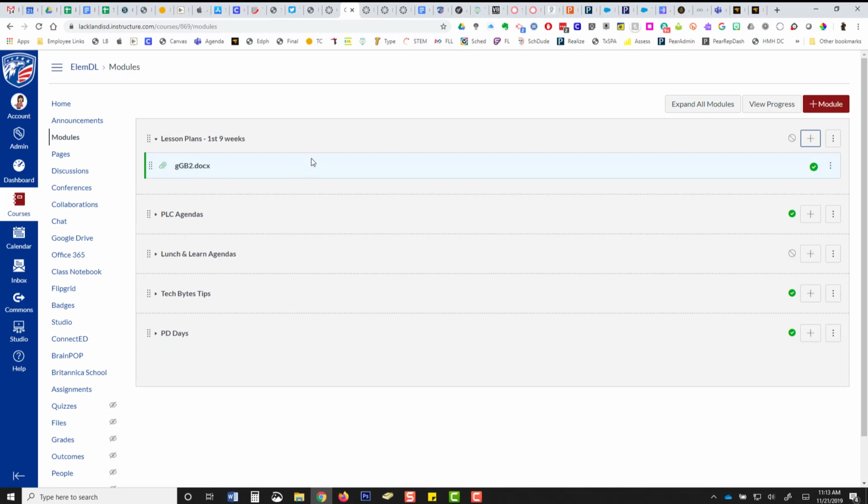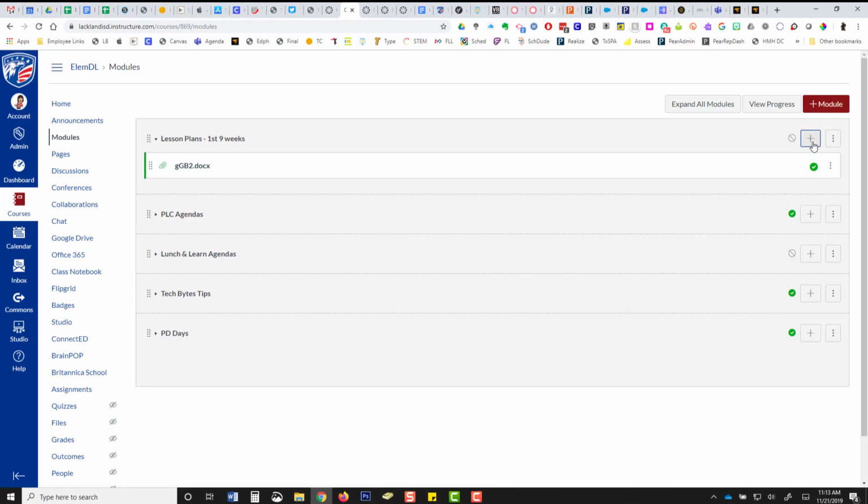Now, if you have your lesson plans in a Word doc that is in OneDrive or a Google Doc, you can insert it a different way so that when you go into that file and make changes to it, it will automatically sync those changes with the link here, so that you don't have to keep coming back into Canvas and uploading lesson plans every week. If you just continue to make changes to the one document that your lesson plans are in, you don't ever have to come back here, because this is a link to that document that you are consistently keeping updated, if that makes sense.